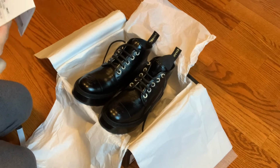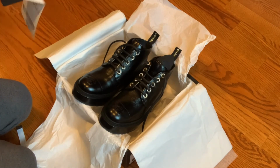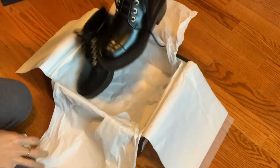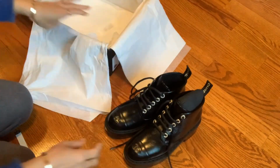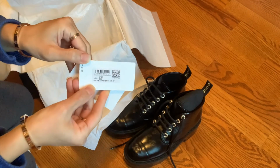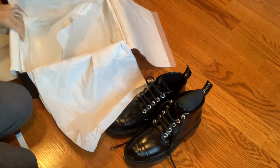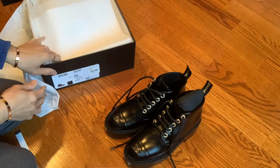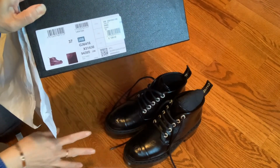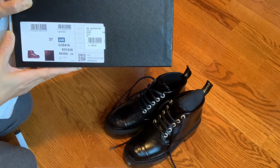This is retail at $1,300, and it's before tax, and I had to pay, let's see, here it says a 6% tax. And if you want to know the code, this is the code on the box. Oh, here is the code. If you're interested in getting it, this is the information for the boot, and it's also in the box. It's right here, and you can see all the numbers. If you want to get one of these, you can contact the SA and get it. It's retail for $1,300, and it's before tax.